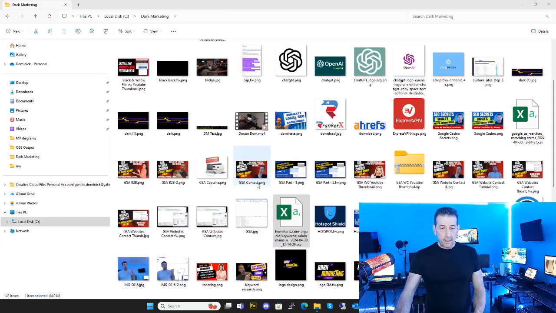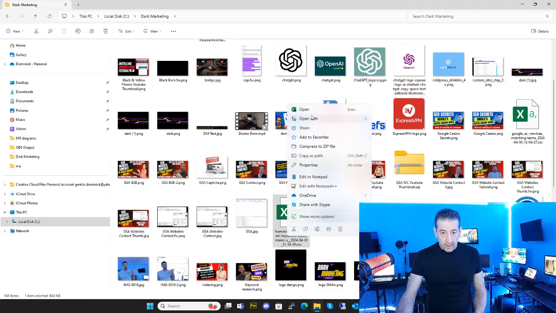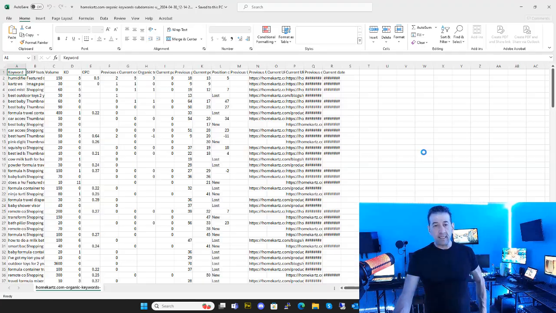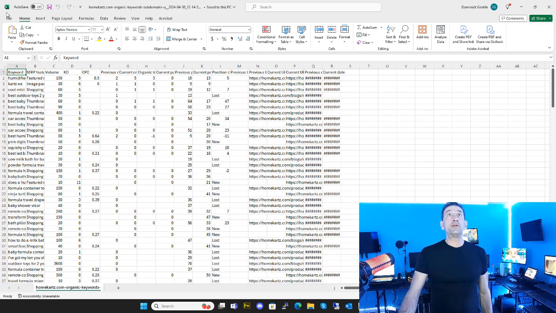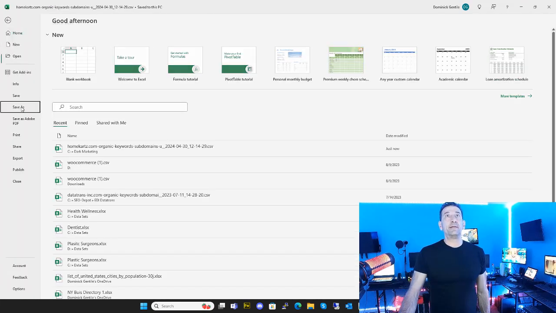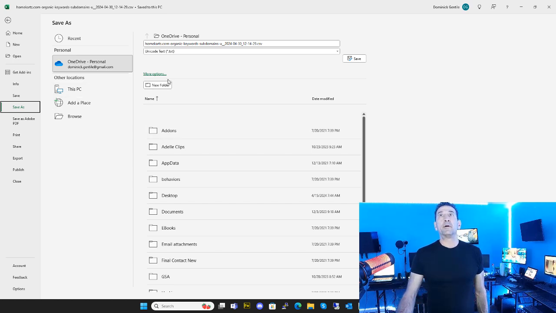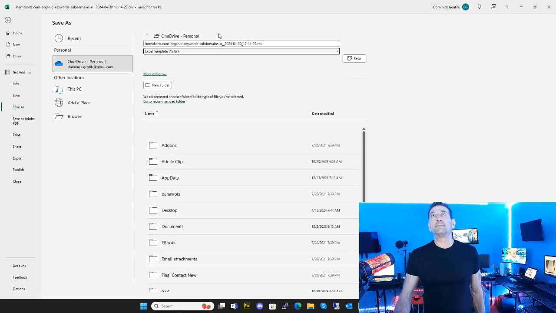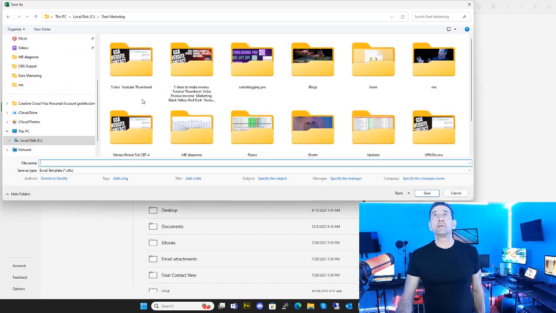So, here's my CSV. Let me right click on it. Open with Excel. See that? Because we need Excel here. And then I need to save it as an Excel file. So what we've got to do here is change it to Excel template. That works, okay? And then I want to browse.